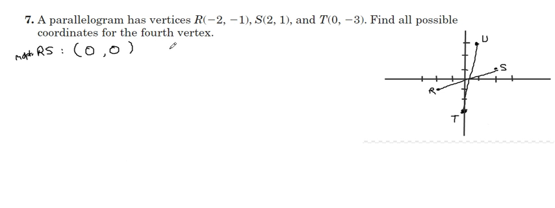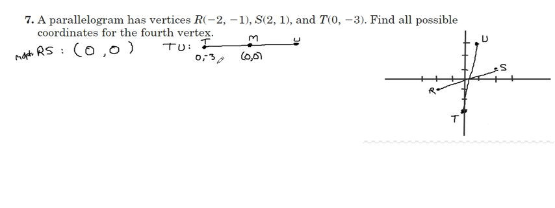What I need to do next is find the midpoint between T and U. But here's what's interesting. I now know where the midpoint is. I'm just going to make this line here to illustrate what I'm talking about. I know T is at 0, -3. I know my midpoint, call that M. It needs to happen at 0, 0. But I don't know this unknown coordinate for U. See, this is T, this is U.